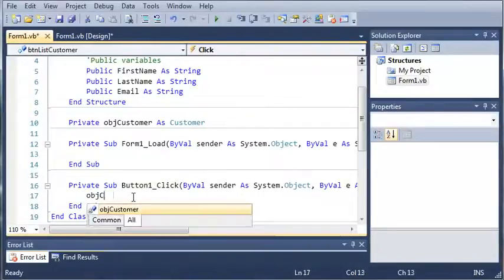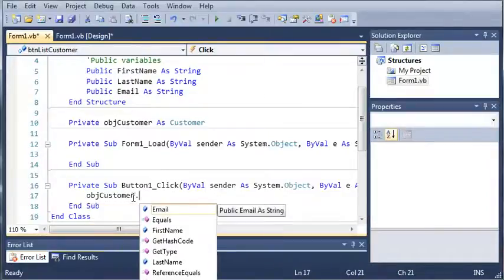So we'll type object customer, and then if we use dot, you can see all of the ones with the blue boxes right here. Now that stands for a variable. So we've got email, first name, and last name.